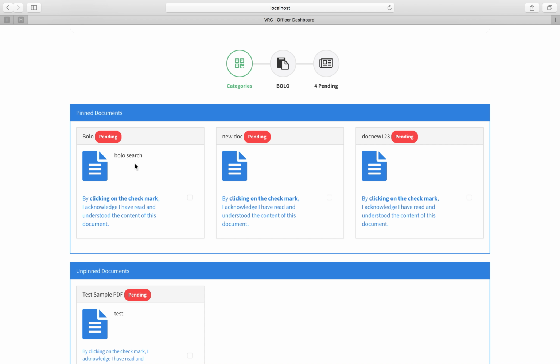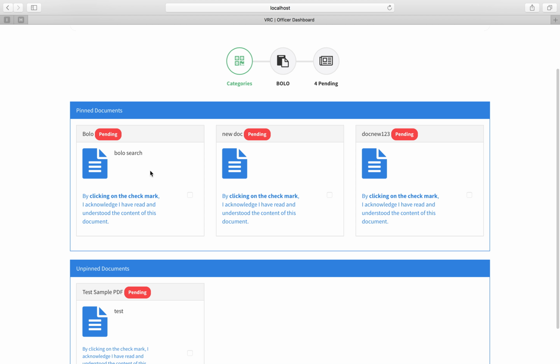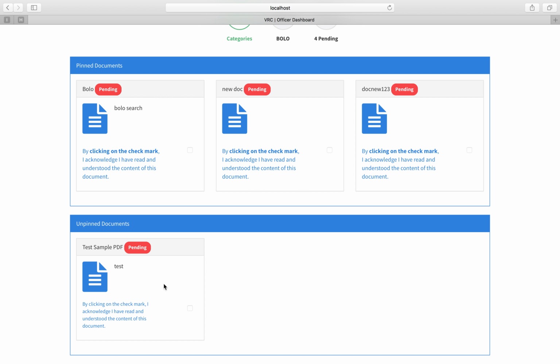We have the pinned documents, which are documents that will always be available, and we have the unpinned documents, or documents that will be there for a very short period of time, then moved to an archived folder after the spent time, which is usually 7 days.